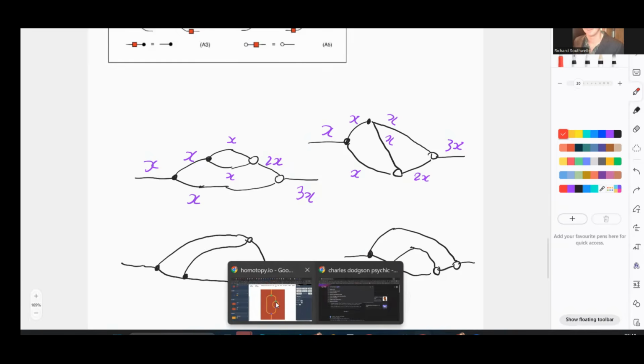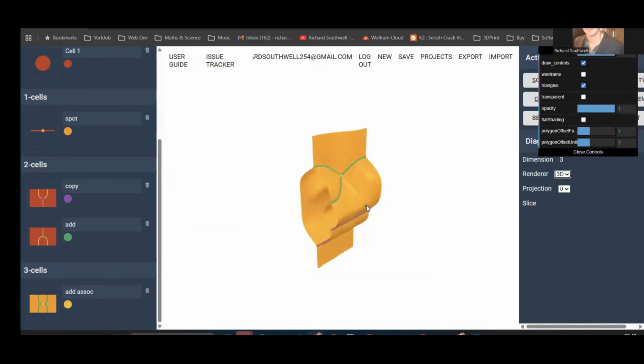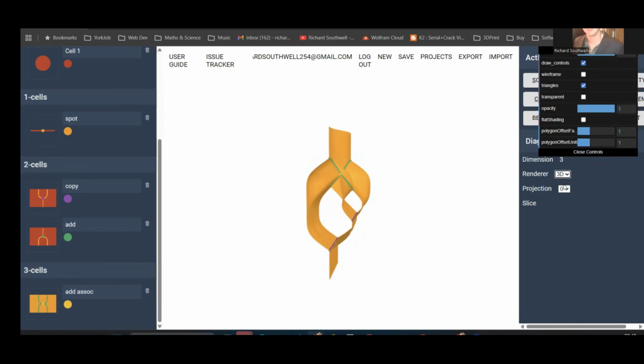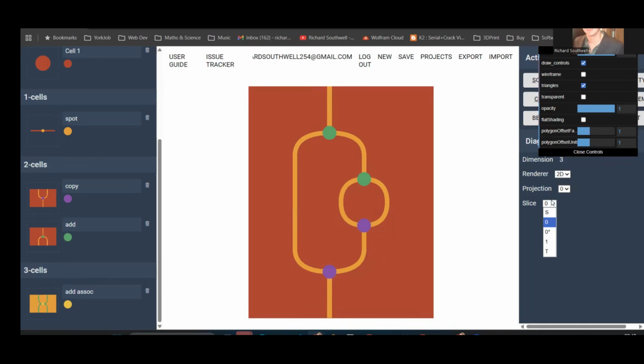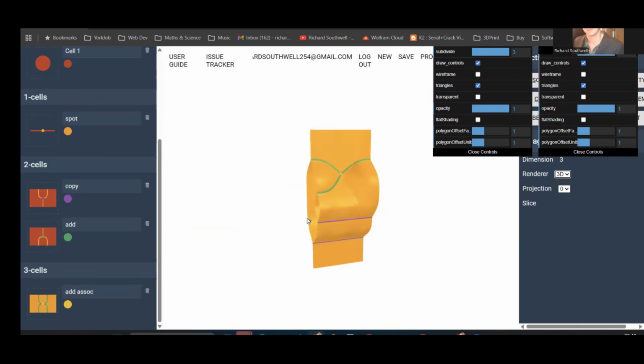So actually what we're looking at here is the front slice. Let's have a look at it in 3D. We're looking at the front slice of this thing. And the back slice of it, you can turn it around and see what it looks like. But better to look at it properly. So we go back to the 2D case. The back slice or the target slice looks like this. So what we've done is got rid of that bubble and ended up with the thing like that.